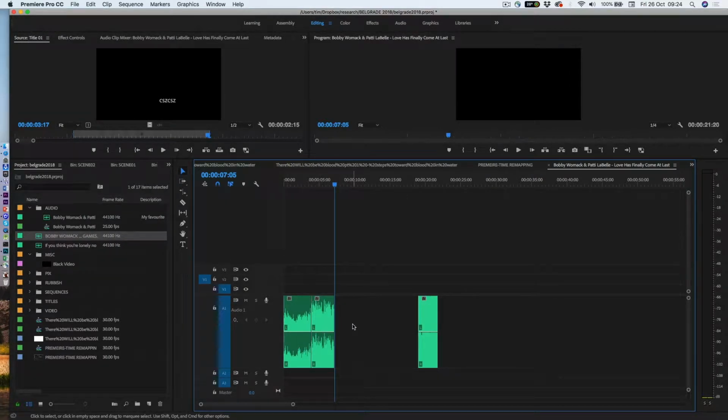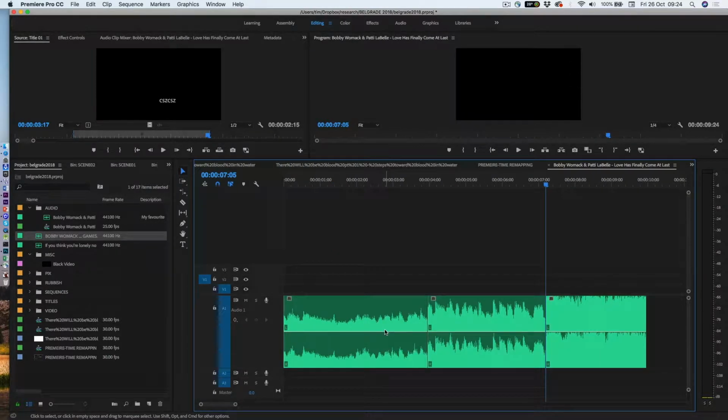Right, the first thing probably I'm going to do is to ripple delete this. So if I click here, choose ripple delete, and that just pulls that gap in. And now I can press the backslash key, so that the entirety of the timeline fills the window. Okay, so three different clips, and what you can see they've got different volume levels.